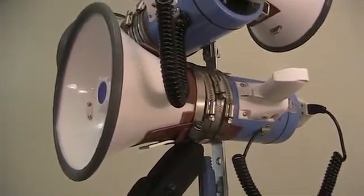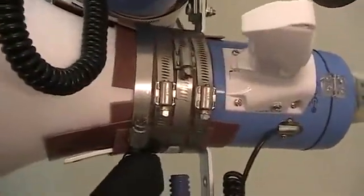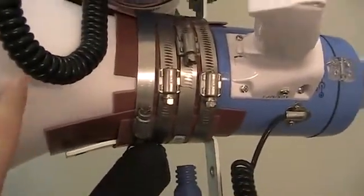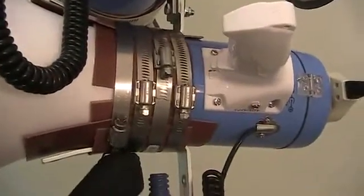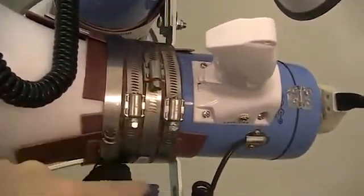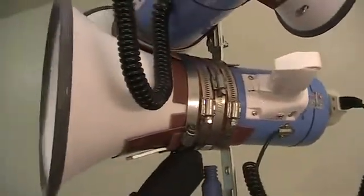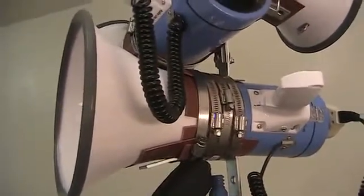And then yeah, so this friction is really important because I didn't want things slipping around. I got slippery plastic, slippery metal. I didn't want to have to use a lot of torque on these metal bands to try to keep things from slipping around, so the rubber also helps me to not have to torque it down so hard.